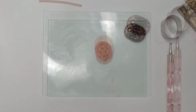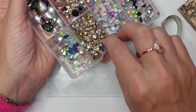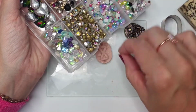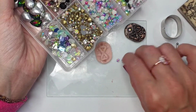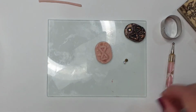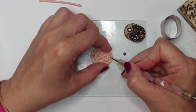Now the crystals I use are actually glass crystals. I got these on eBay. I have them in lots of colours, but these ones here are just the AB white crystals. I've got them in multiple sizes, and these are great for polymer clay because they can go in the oven and they don't melt and they don't crack. You don't need to put crystals in your runes, I just think it adds that extra detail. So I lay them in place and then push them down with my ball tool.